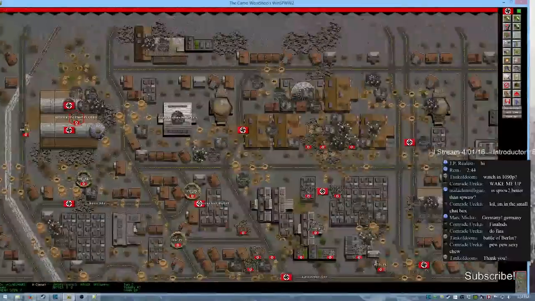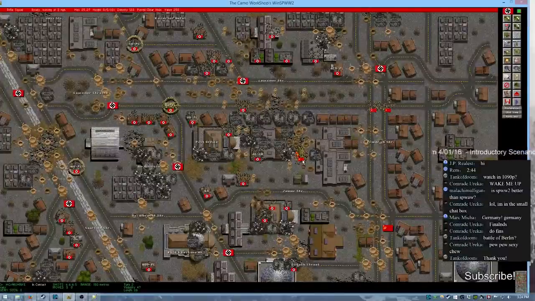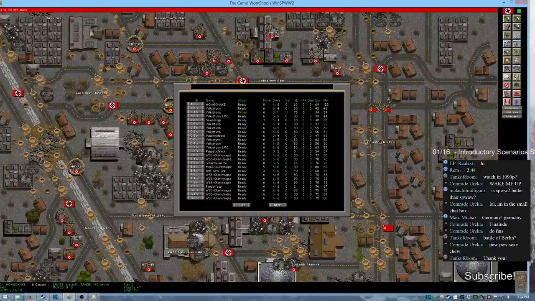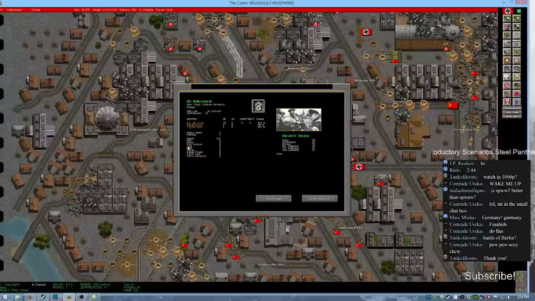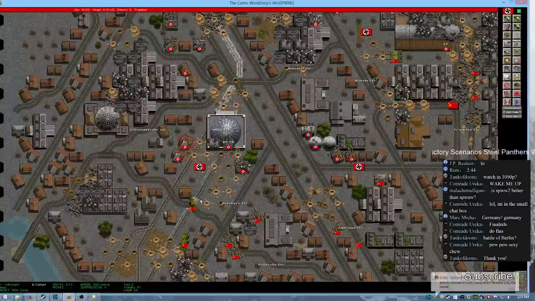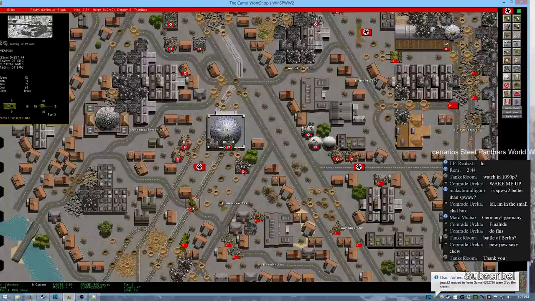So let's see what happened on the first turn. And again, I have my settings set up here so that the turns run really fast. That said, we can take a look at the stuff through here. It looks like we suffered one casualty, which, for 1944, isn't bad. Looks like they're moving up. IS heavy tanks, I don't really know the exact type of these.